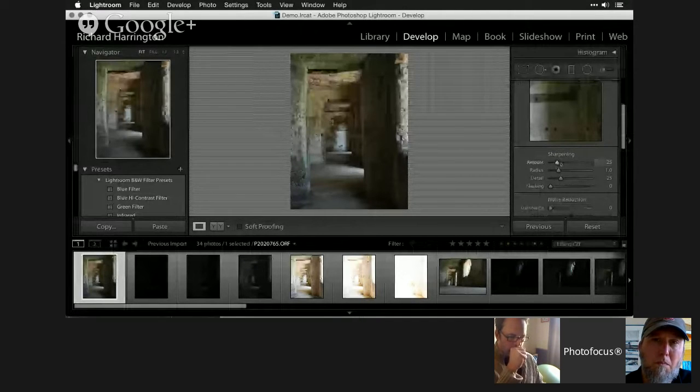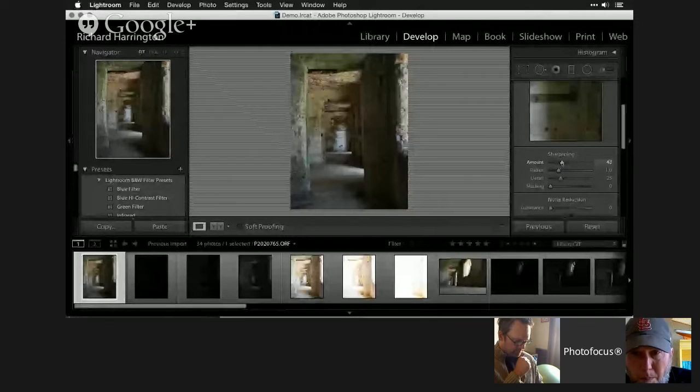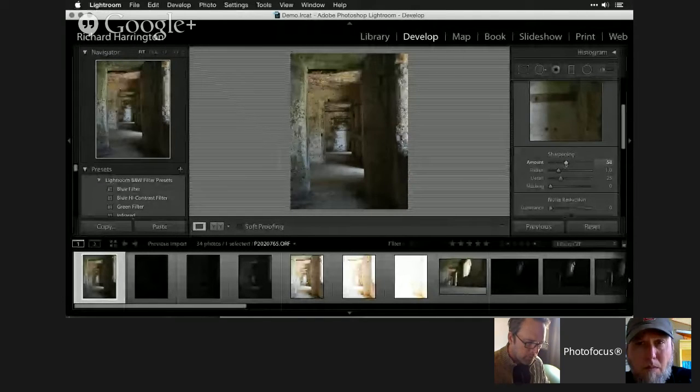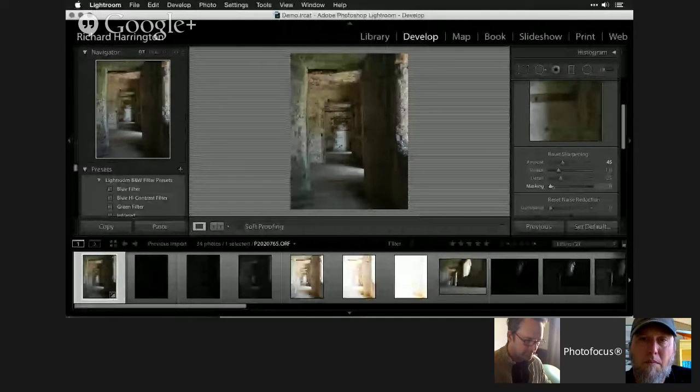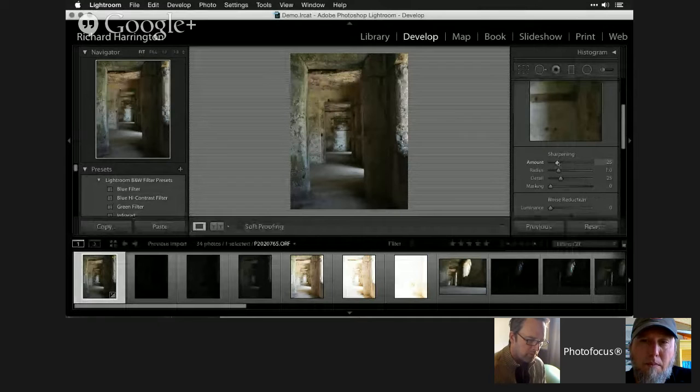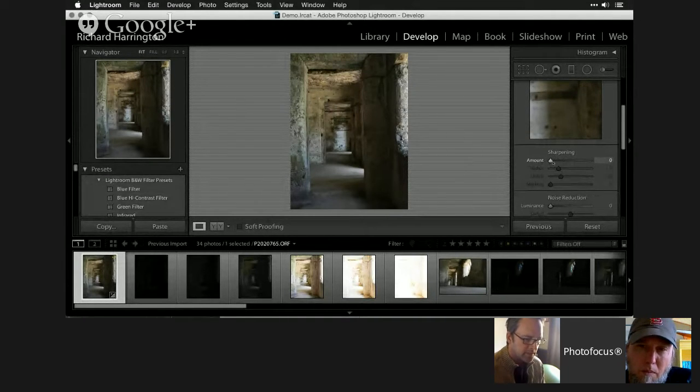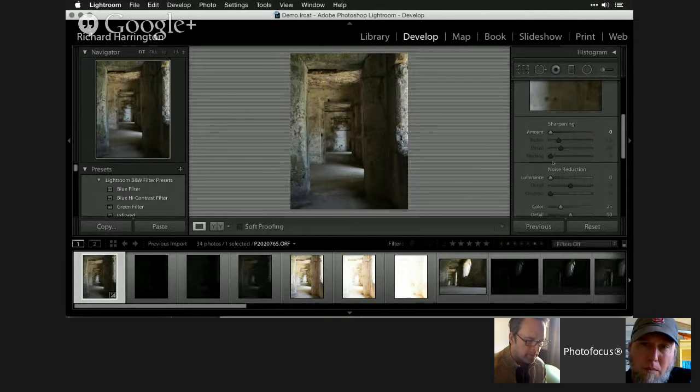And with sharpening, you tend to bring it up a little bit, or where do you tend to leave it? Zero. You zero out your sharpening? Yeah, zero the sharpening when you do the export, and apply the sharpening afterward. This is capture sharpening, and really when you're exporting to Photomatix Pro, it's better to have no sharpening applied at that stage, and then do the sharpening at the end.